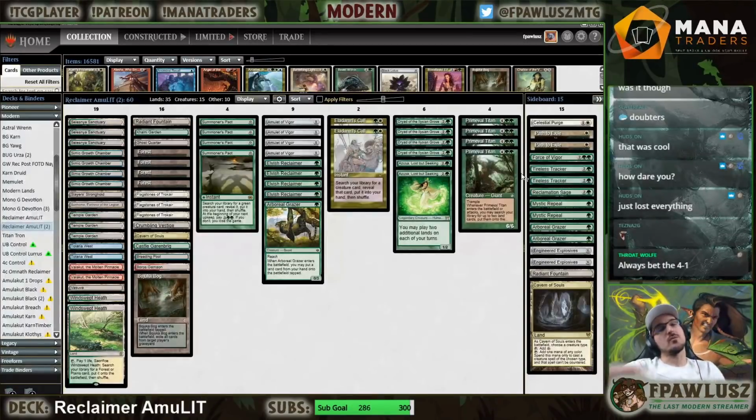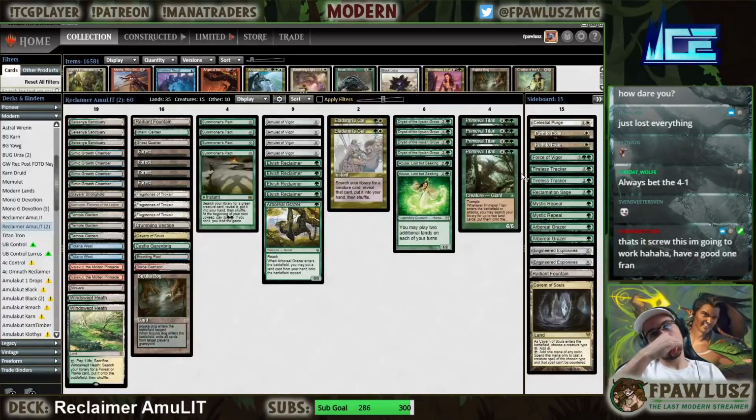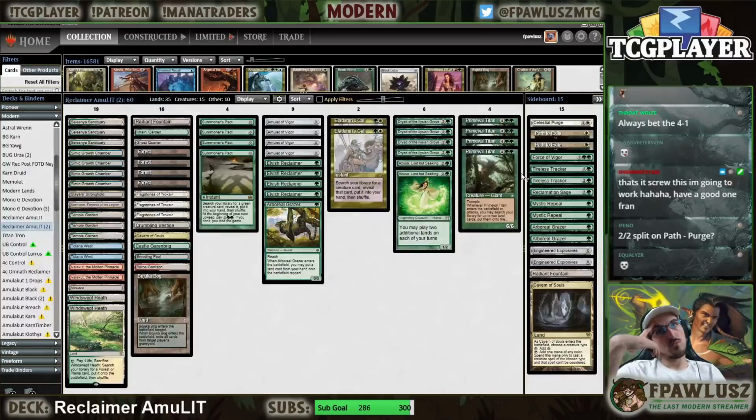What if I play another Path to Exile? What if I play something like, I don't know, Eidolon of Rhetoric? Mind Sensor also seems very good against all the green to light decks. I don't think I need more purges.